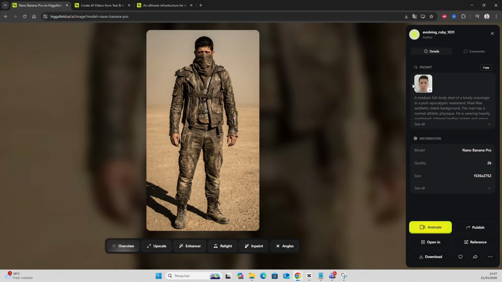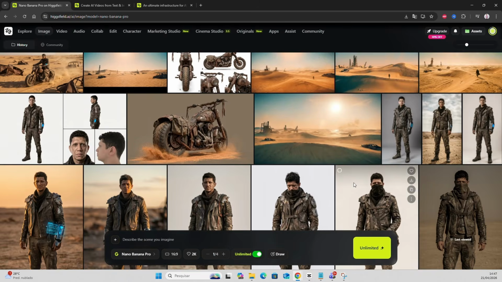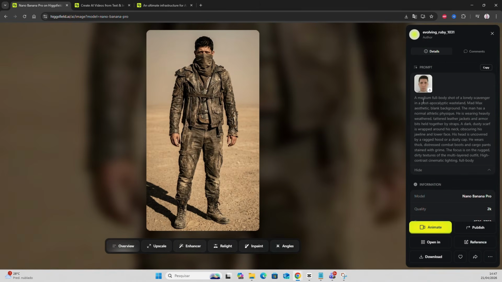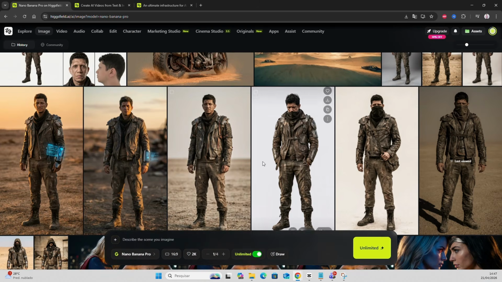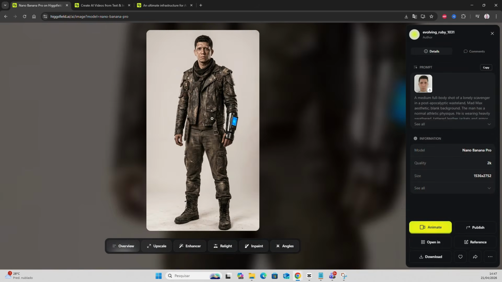using my actual original photo as a reference, a photo taken with a smartphone, and with a simple prompt saying it's a scavenger in a post-apocalyptic setting. I described all the clothes and the style of the photography. It's important that it is a full body shot with all the features, and I kept shaping this character using my image until it looked like this.